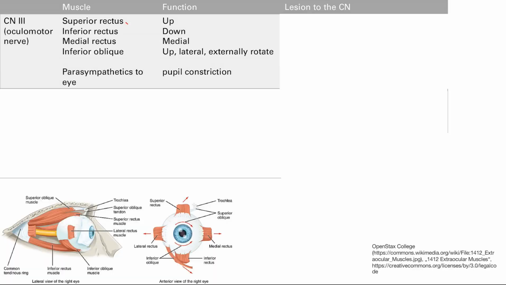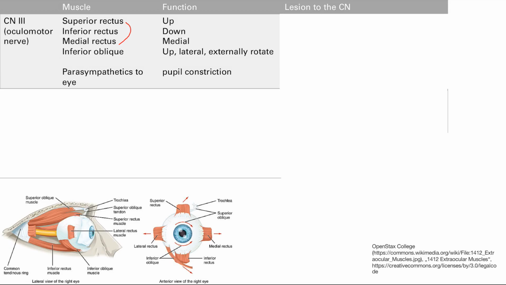Remember, it has multiple functions. It innervates the eye muscles and it has parasympathetic function. There are 6 eye muscles. Cranial nerve 3 does 4 of them. Specifically the superior rectus. These first 3 are super easy to know. Superior rectus, inferior rectus, medial rectus functions are very easy. You already know the function from the name.